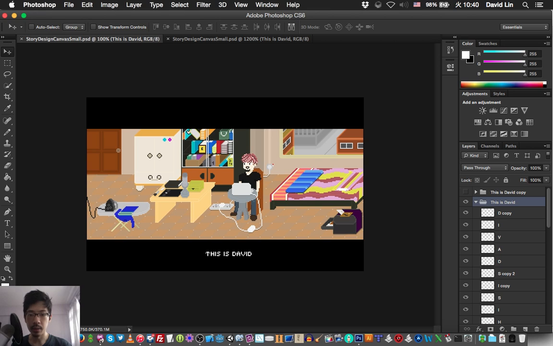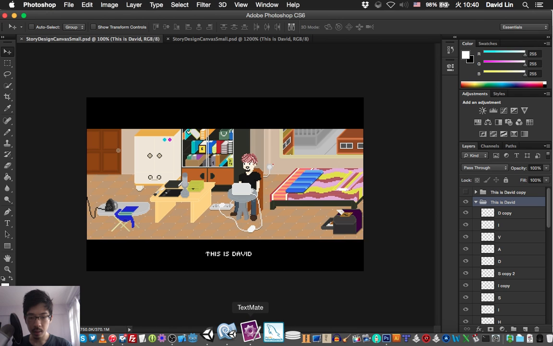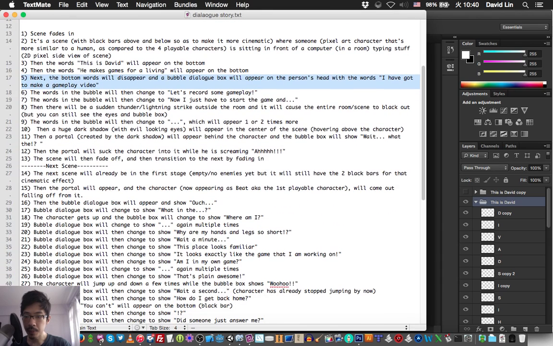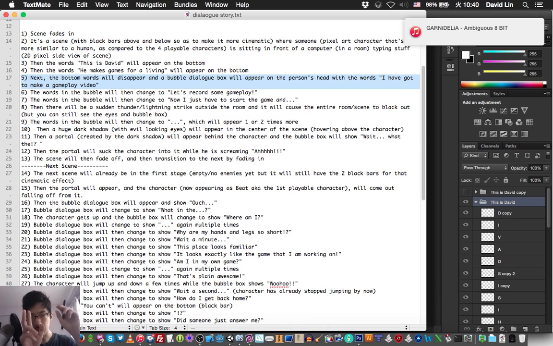So we can convert this to Japanese, Chinese, Russian, or any other languages that we want to localize for, and still have it in order. Okay, it's important to have it in order so that the story will flow. So this is kind of the storyboard, okay, but in a text form.